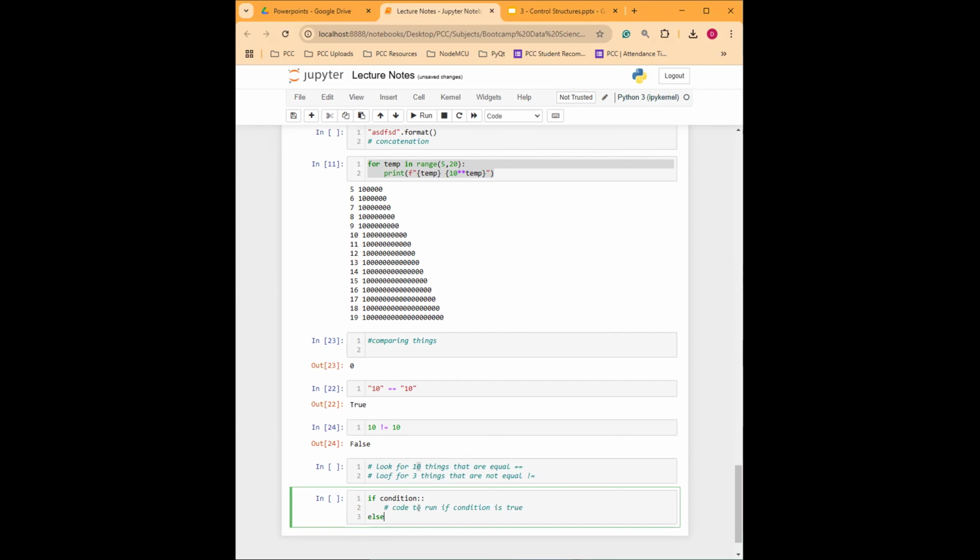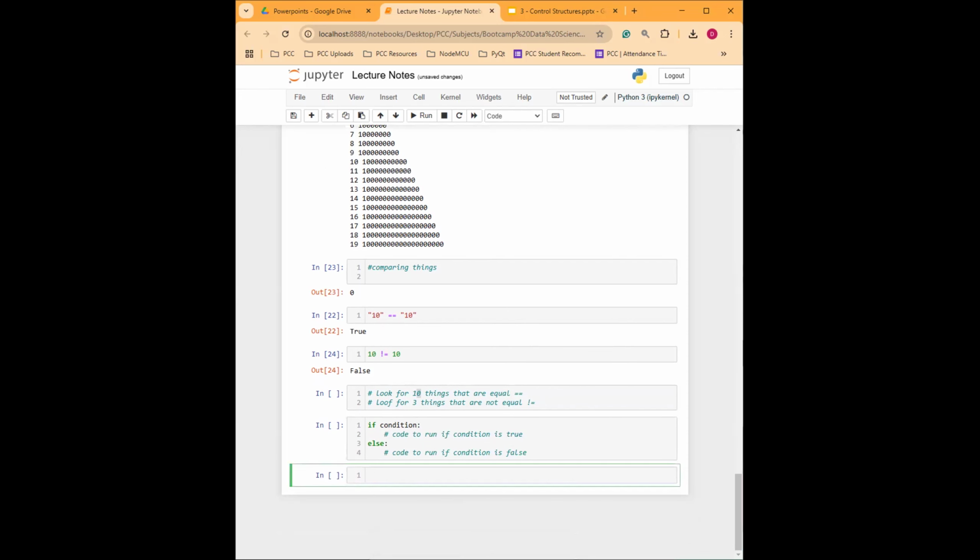And then you put an else here, and then this is the code to run if the condition is false, right? So this is the basic syntax of how an if condition works, all right?